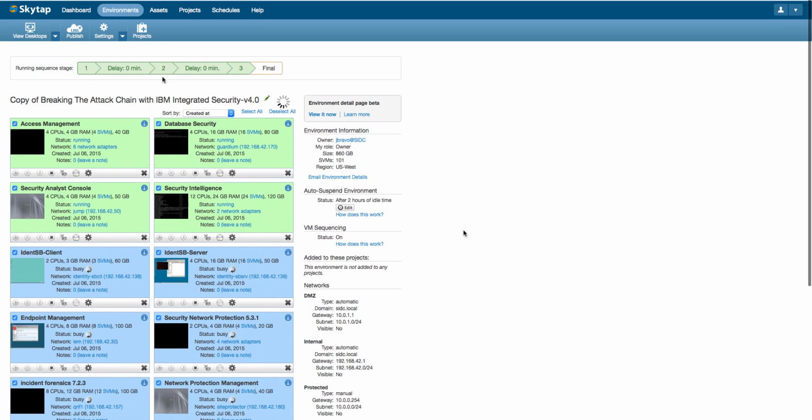After a while, you can go and click, for example, if you want to see QRadar, which is the security intelligence. Actually, this is the jump server, what we used to call... no, this is actually QRadar.